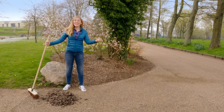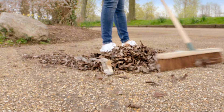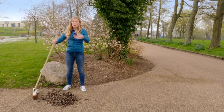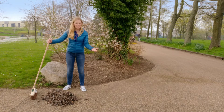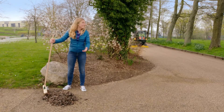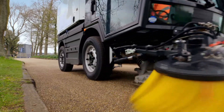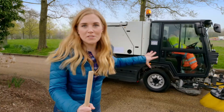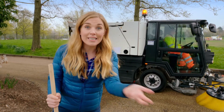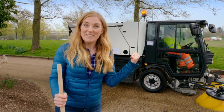Hi, I'm Maddy and today I'm helping to clean up the parts in this park. I've got a sweeping brush and I'm using it to sweep up the leaves and the dirt. If we wanted to clean up lots of parks or streets we'd need something much bigger and faster. Can you guess what it is? That's right, it's a road sweeper! Road sweepers are powerful machines that suck up dirt, leaves and litter to keep the streets clean. But do you know how a road sweeper works? Let's find out!